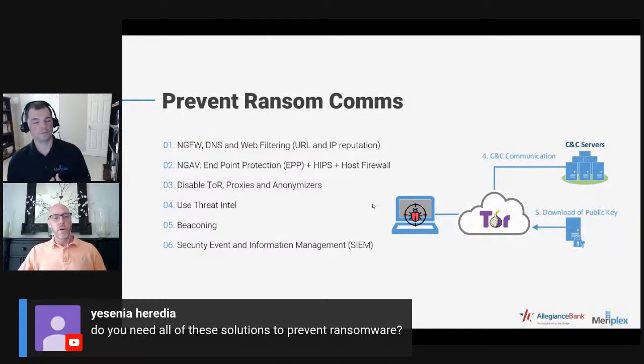Well, you really don't need all of them, but we have to set ourselves up for success. We have to tilt the playing field in favor of the defender and not the attacker. We have so many different boundary lines to protect ourselves with, and we have to take advantage of it. We have to be protecting the perimeter, the Ethernet fabric, the host, the applications, right? So it's all about user, application, and data.